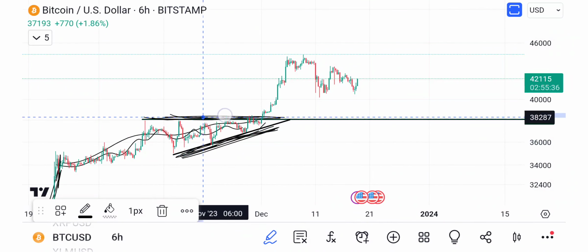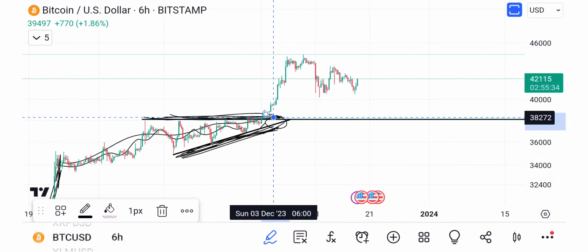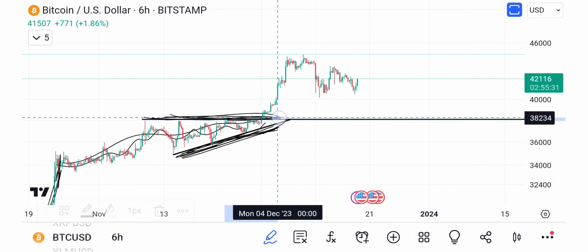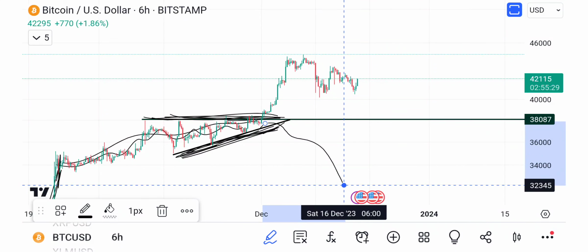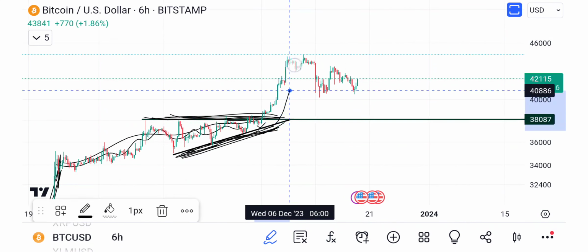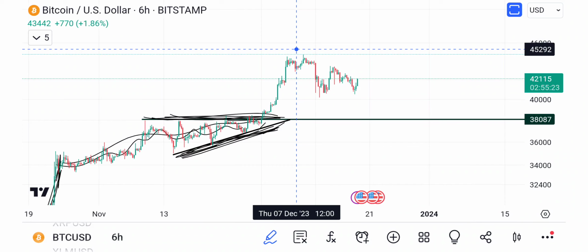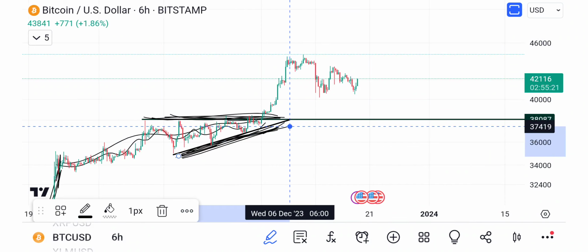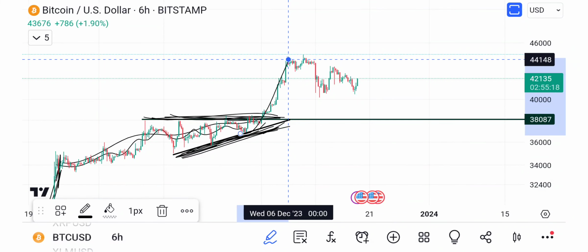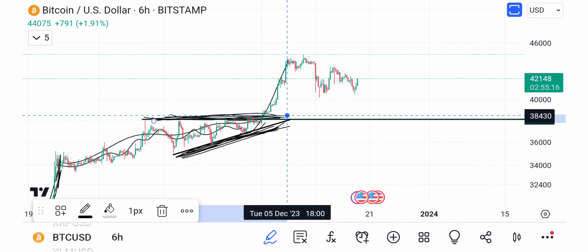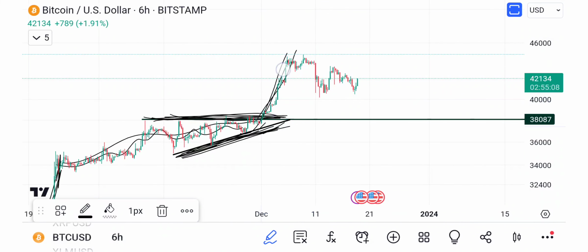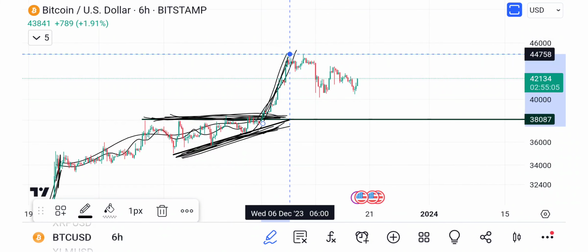And when the demand and the supply meet in this apex right in here, something happens. Either the supply takes over and we break down, or the demand exceeds the supply and we mark up. So in this case, what did we do? The demand was so strong, we blew right past this resistance. Okay, that's number one. So we got through the resistance, boom, perfect. So now we made the move, right? And now what? Well, we now are correcting.